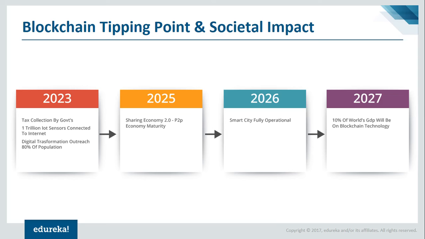Now what I mean by 10% of the world's GDP on the blockchain system is that it's going to be stable on the blockchain system. This is excluding the incoming and outgoing flow, so at least 10%. So this is a very huge amount which is going to be in trillions as such.